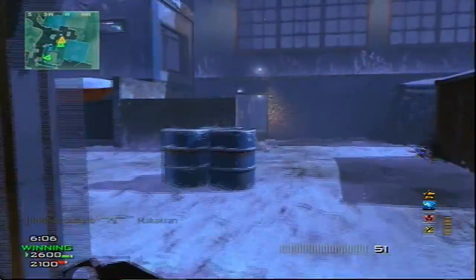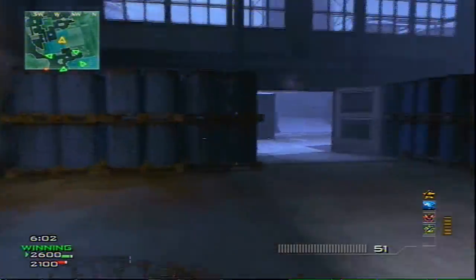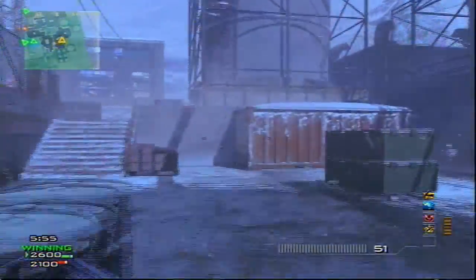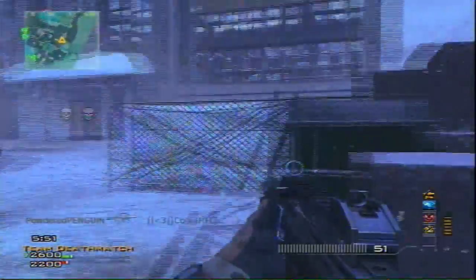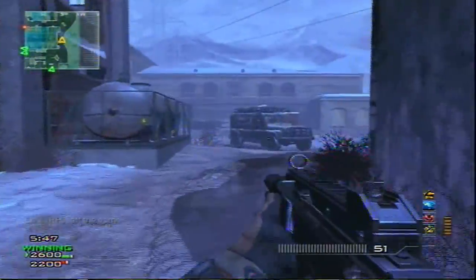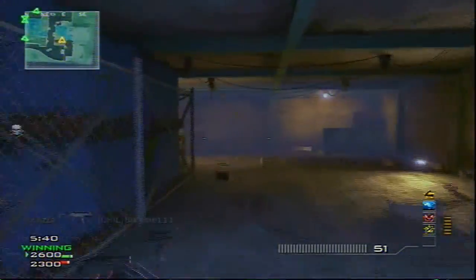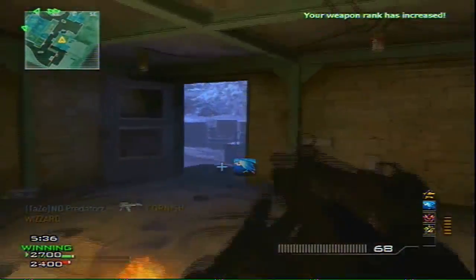Now the perks that you start the game with are really up to you, to be honest. I recommend using Dead Silence. In this particular game I was trying to get Sitrep Pro, so I was using Sitrep, but I'd recommend Dead Silence just off the bat, so people can't hear you, sound-whore the living hell out of you. That's going to make it all easier for you. I would also recommend Sleight of Hand, just because you want to be reloading quick. Unless you've got Scavenger on first, Sleight of Hand is a must.